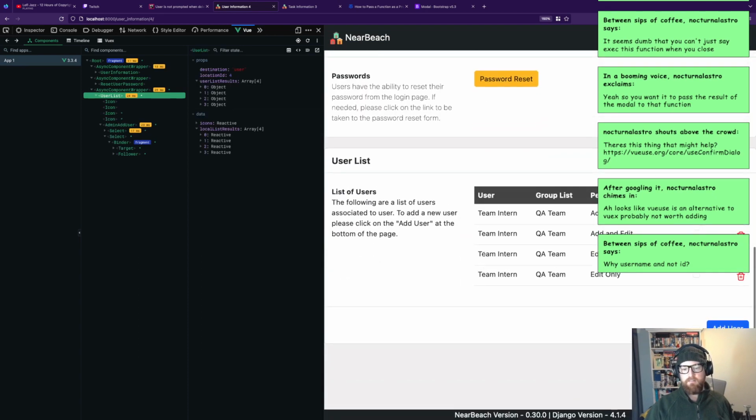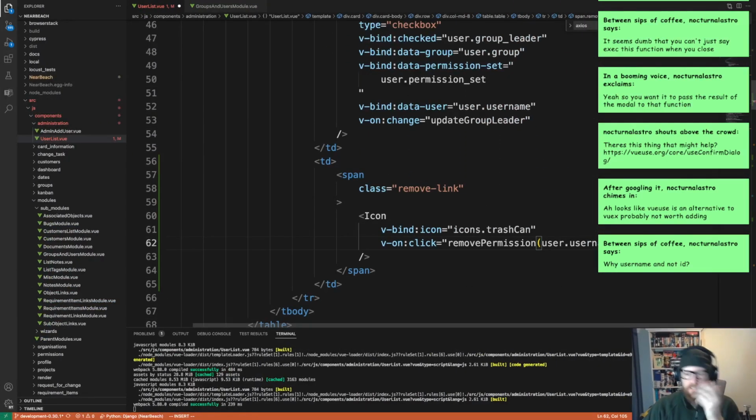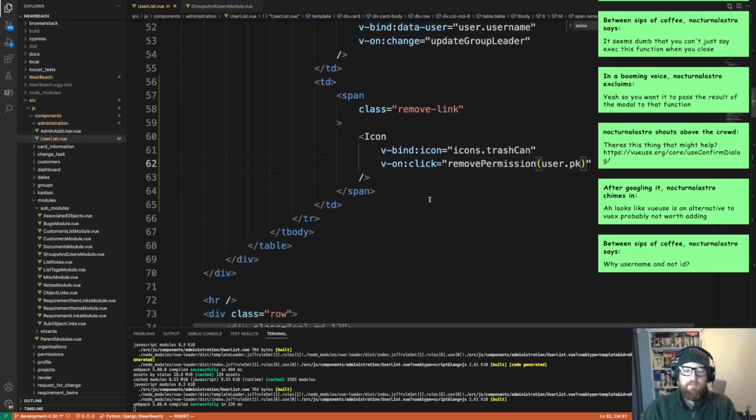And oh, this is actually meant to be deduped. Sorry, I thought that was deduped. I must have. All right, no problem. What we can actually do is, let's screw it. Let's bring back the primary key from the back end.